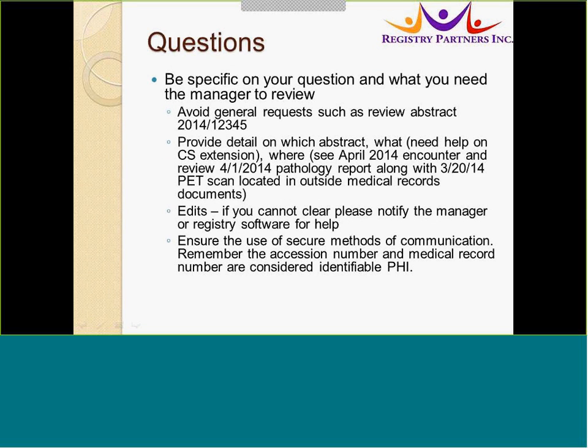Lastly, think about your questions. If you have questions that you can't find the answer to, you need to be specific in what you need your manager or a coworker to review. Avoid general requests such as, please review abstract number for me. The reasoning is that the person reviewing the abstract may skip over or may not even think about the information that you really need them to look at.